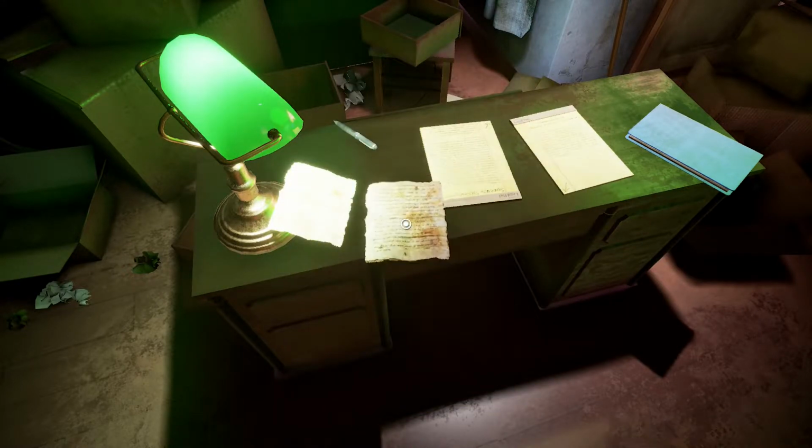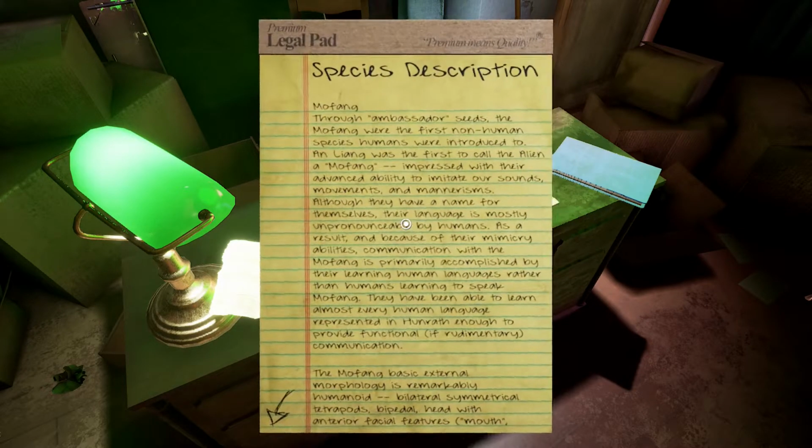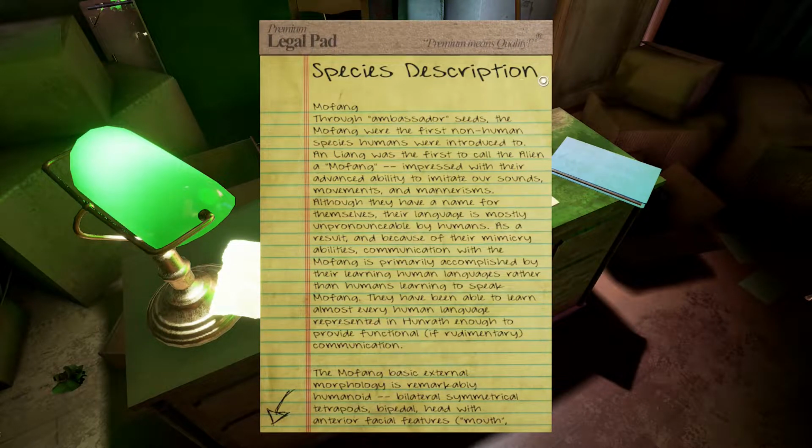So some of these people have been here for a really long time. They don't know where the water was coming from, and the tree was just there, because that's not a tree that grows in Arizona that I've ever seen. See what this says. Species description. Oh, finally! Okay, we're gonna get some information about these aliens that took everybody.